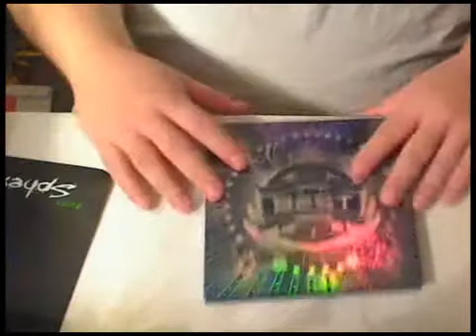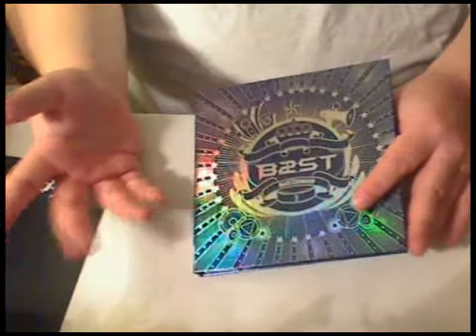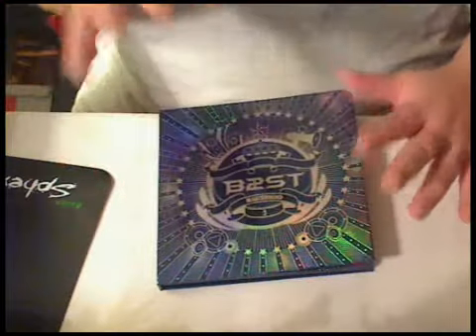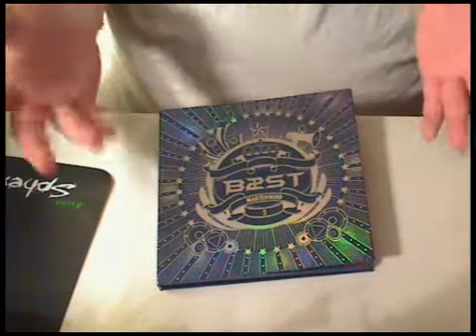Like I said, it fits quite nicely inside there. Overall, I'm really happy with the overall packaging. I think Qt really did a really nice job with this. The actual cover itself, I'm like, eh, it's nothing really special. But if you look at the overall package, I think they did a really good job.